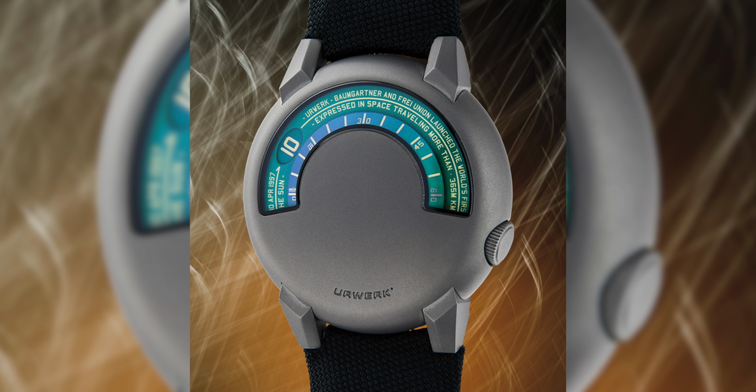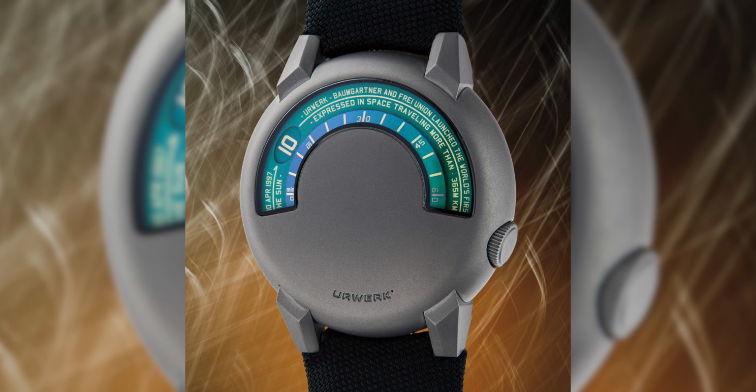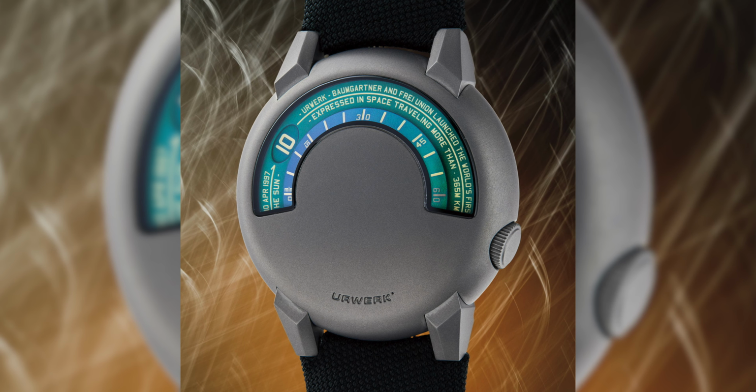That wasn't the only watch at auction by Phillips this weekend, though. Along with a slew of the usual suspects that you see at these auctions, they had 17 Time for Art pieces. Chief among them being a beautiful watch from Urwerk, UR 102.2, another take on one of their original models that launched alongside the 101. This watch features a beautiful component in it that changes color with the temperature of your body or its surroundings. It really ranges from blacks and browns all the way into greens and yellows and reds, really the entire spectrum. Totally beautiful watch. That fetched $403,000, again, going to the Swiss Institute. Congratulations to Urwerk and the Swiss Institute on these amazing results.